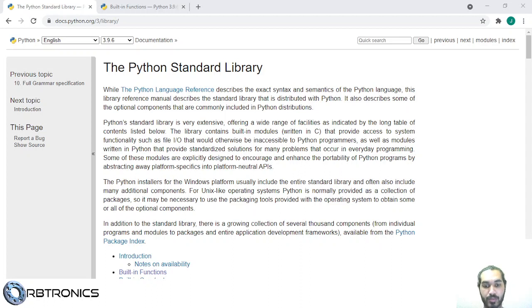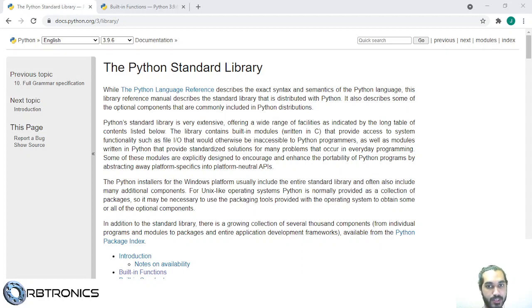So the second topic we'll be covering in this video is libraries and modules. A library is basically a whole set of code in the form of functions and classes that someone else, or maybe an entire company, has already written so that other people like us can use in our own programs.